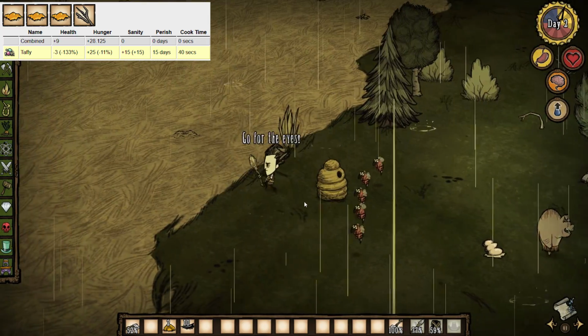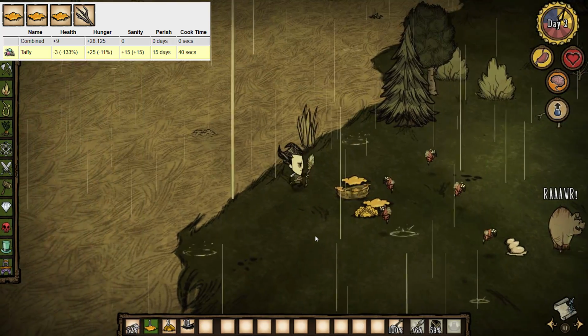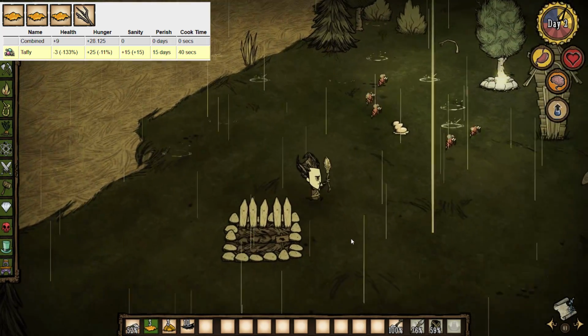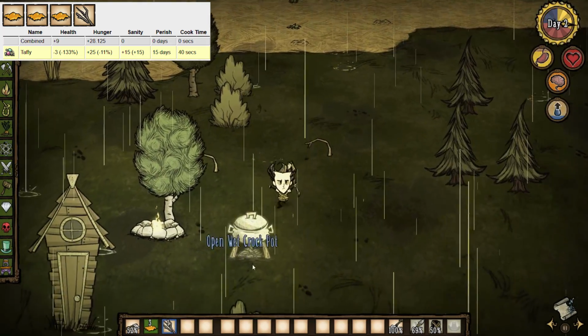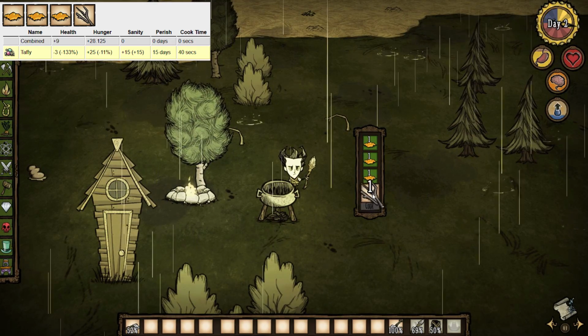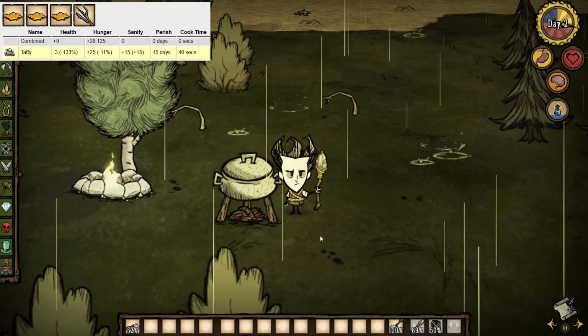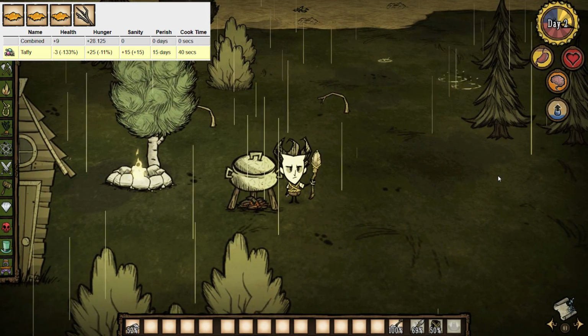Honey is generally easy to come by, especially in the early game. There are beehives around the place. You can have somebody help you in Don't Starve Together by distracting the bees. Go up, whack the nest, and then get access to the honey. It doesn't take that much time. It's relatively accessible, and by being able to harvest honey, you'll have access to the Taffy recipe, which is great for restoring sanity. It's one of the best sanity regenerating early game recipes in the world.